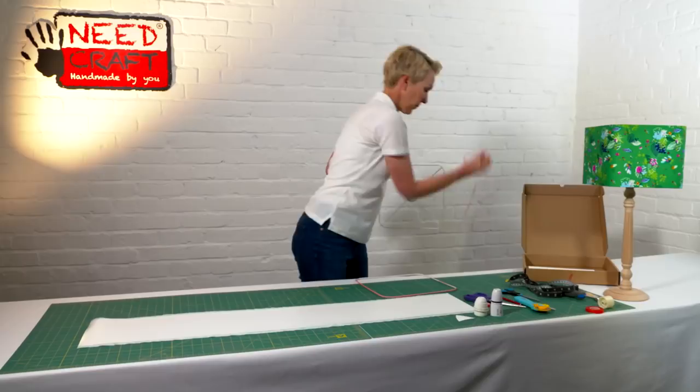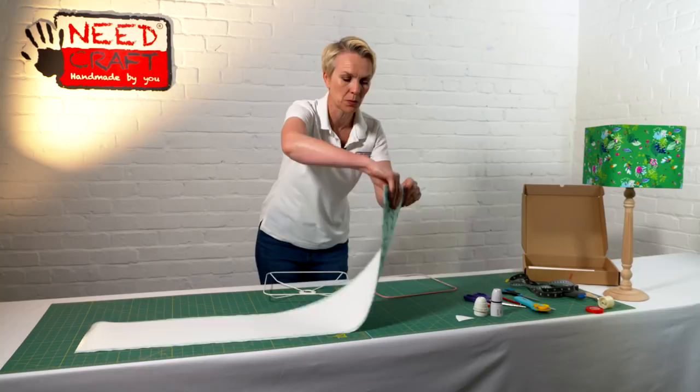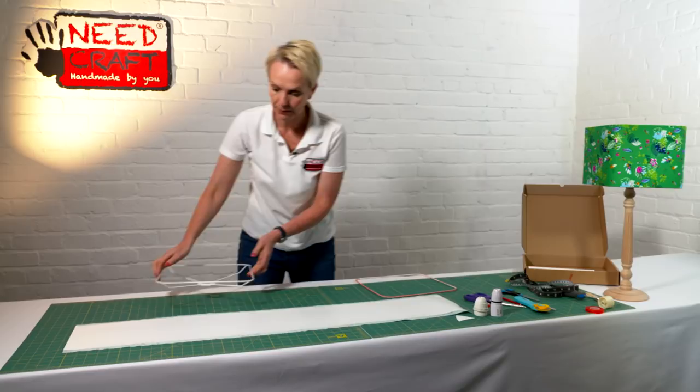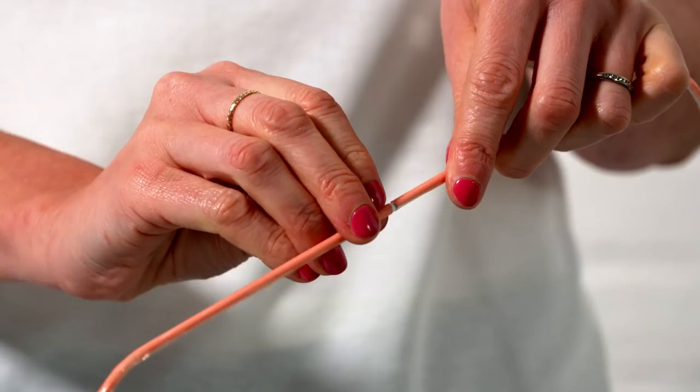And then before I do the other one, I'm just going to turn this the opposite way, because this end at the moment has my tape on and I actually want to be working towards it. So I'm just going to turn that around because I'm going to move to this end of the table. And then I'm going to also just remove my tape from this one. And that should come off nice and easily.